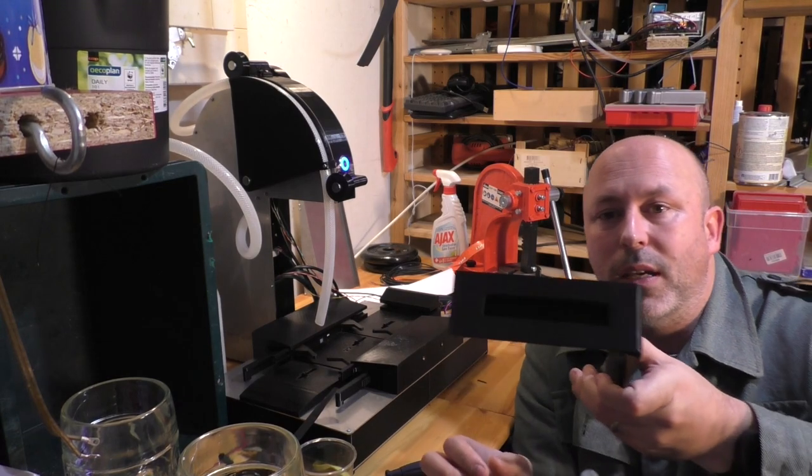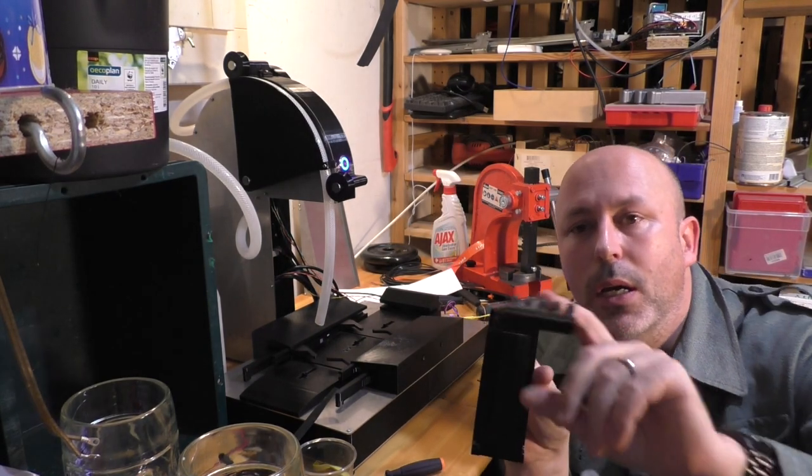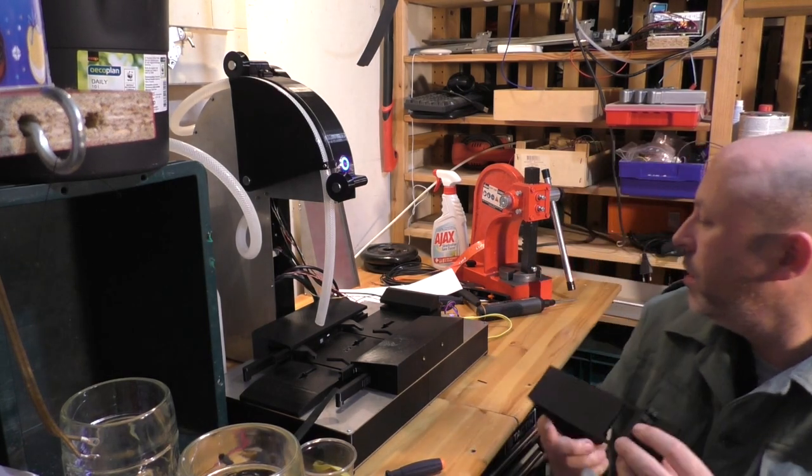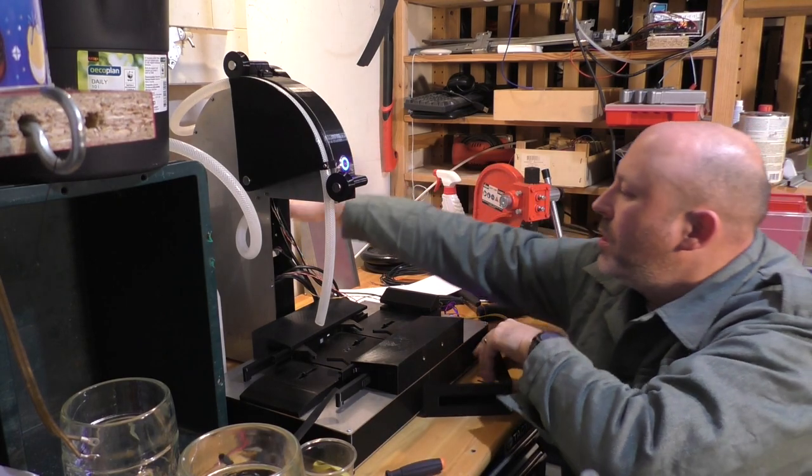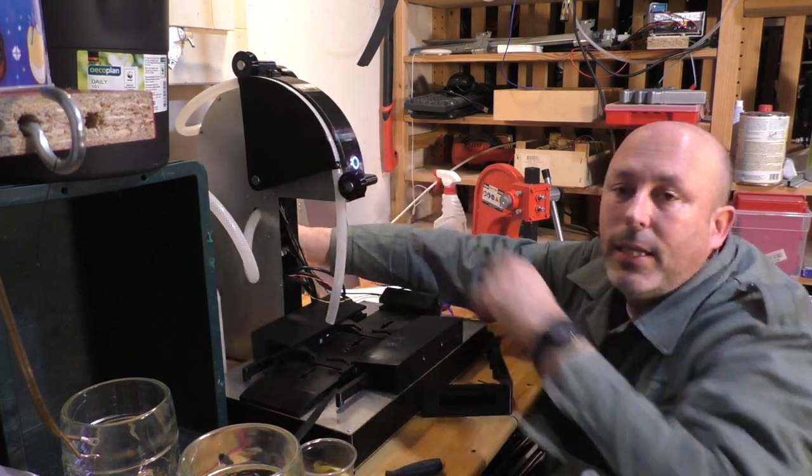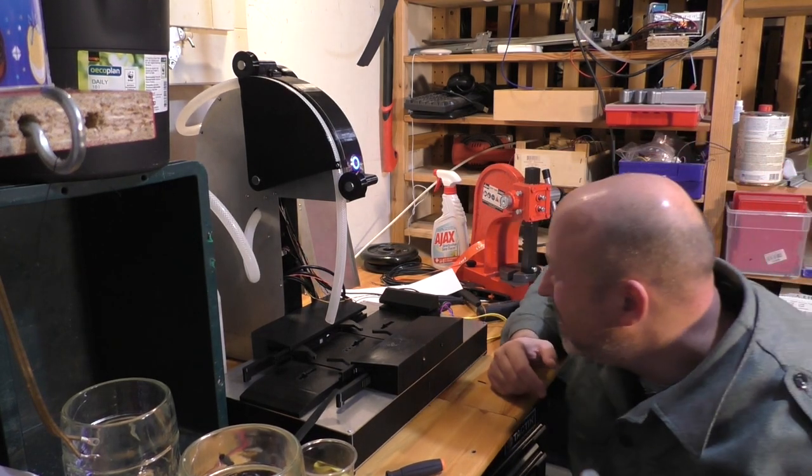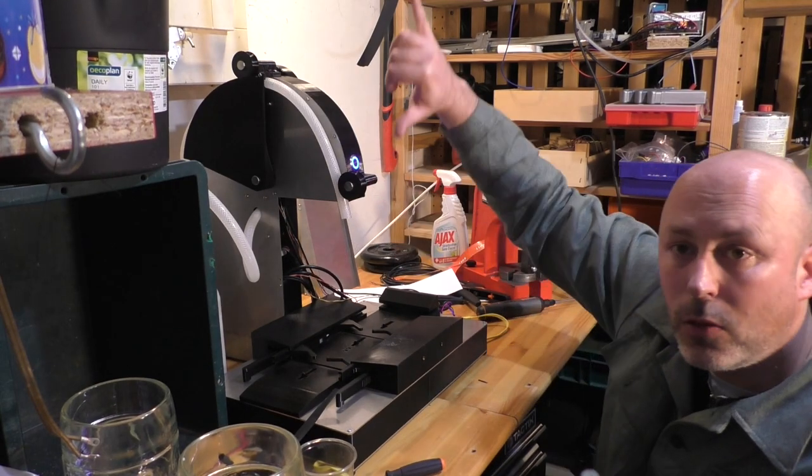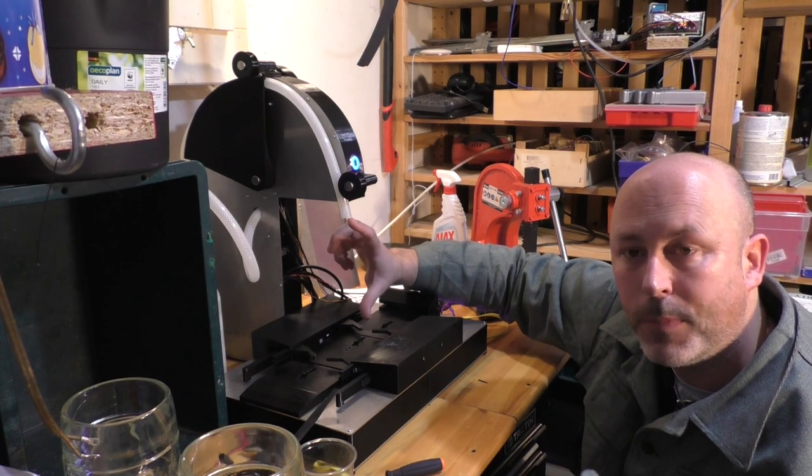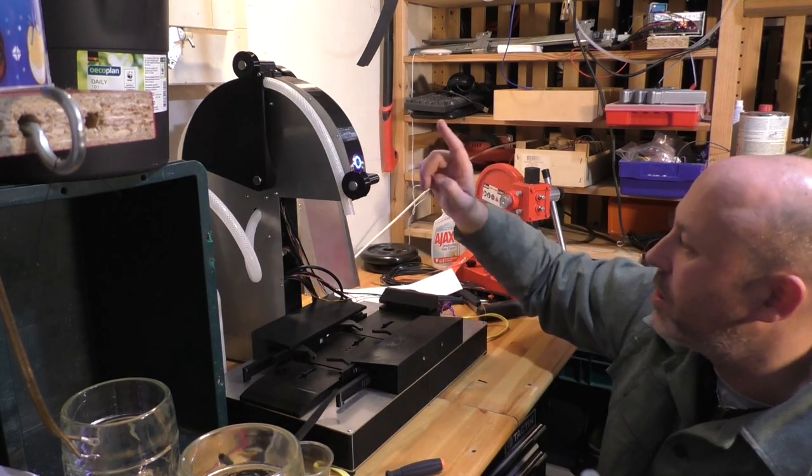But the bigger change will be up here. Because fixing this is difficult, that's one thing. But the other thing is if you want to transport it, you see how deep this is? It's really annoying to transport. So I was thinking, actually I already printed a part for this. This one. First thing in here, I have a handle directly printed into it to make it easier to carry. But what's more important is this part here - that's a hinge. So it was supposed to go in there so that you could rotate this like that for transport and align it like that for operation. But it's still too big for my taste. I will go with something vertical and add a piece of stainless steel tube down here.